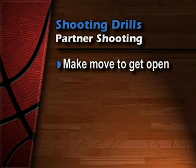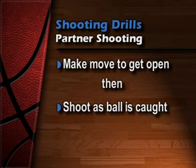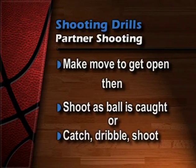We're going to be working hard to get open for the pass. We're either going to shoot as we catch the ball, or we're going to dribble and shoot the ball. So we need to learn to catch and shoot, and we need to learn to catch, dribble, and shoot. A terrific drill for accomplishing this objective.